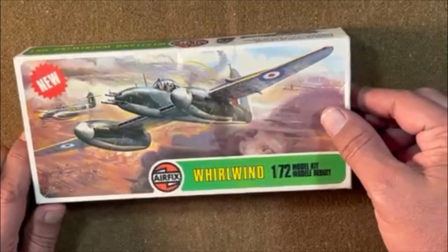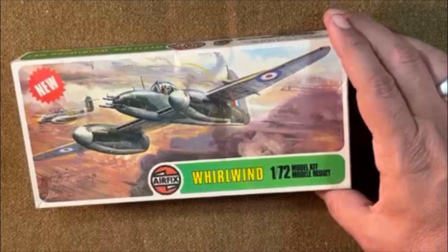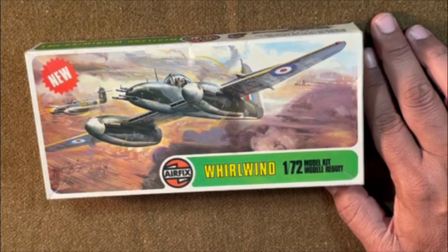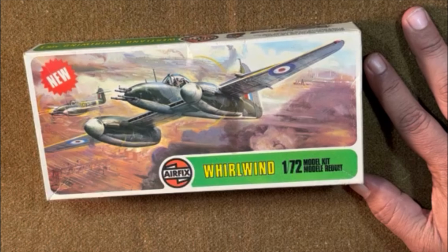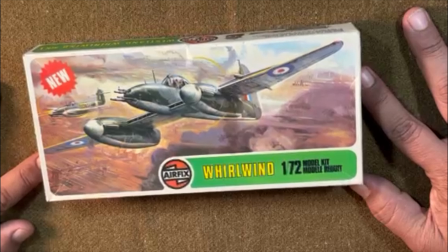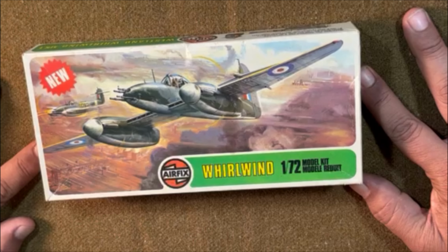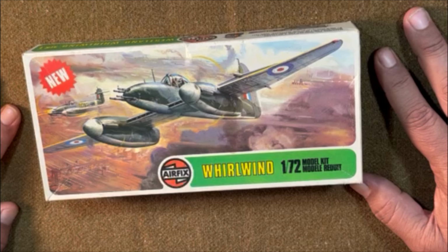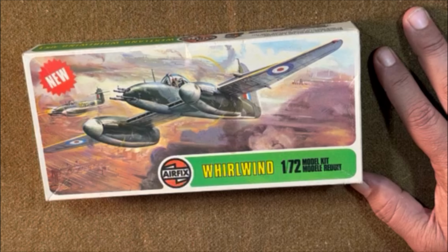So those of you who aren't familiar with the Westland Whirlwind, it was a contemporary sort of the Hurricane and the Spitfire. Right after the prototypes had been ordered on those, it was recognized that the speeds of aircraft had increased so much that machine gun fire probably wasn't going to be sufficient to bring down enemy aircraft, particularly bombers. And so the Air Ministry wanted to create an aircraft that was cannon armed. And so they put out a specification in 1935.